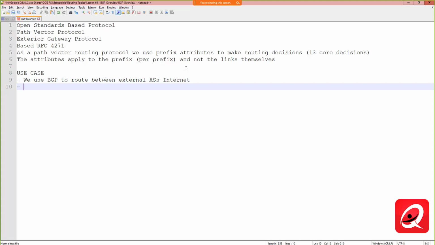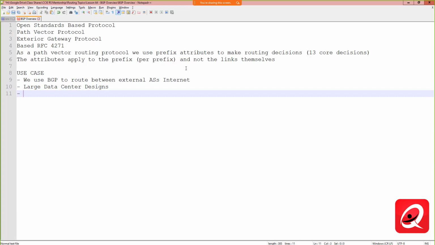So, for example, you can use it for large data center designs. We'll talk a little bit more about that a little bit later on. There's actually an RFC that describes that functionality and that capability. It's a fairly new concept. We'll talk about that a little bit later on. We can use it for scaling DMVPN. Because the BGP topology is arbitrary, it gives us the ability to do things like filtering and summarization, or aggregation, I should say, in the case of BGP, at any point in the topology, so we can use it to scale DMVPNs.